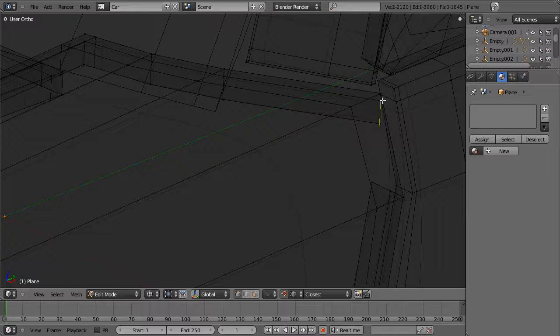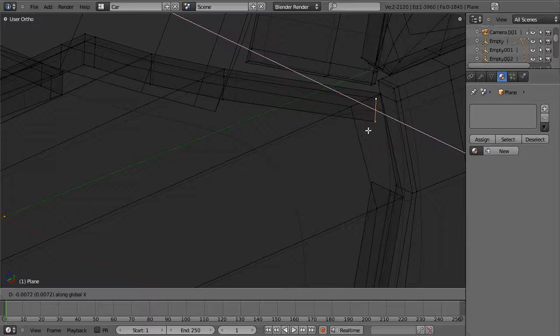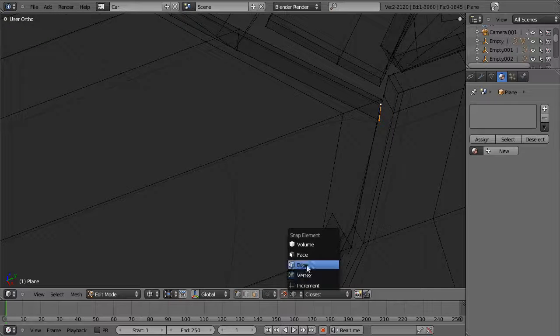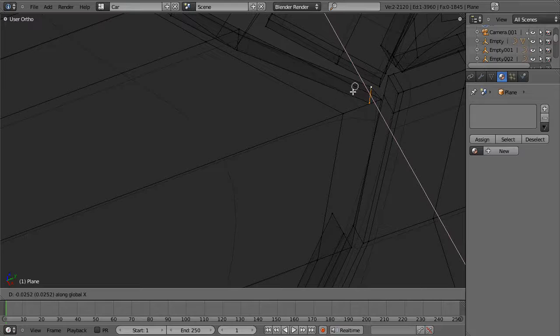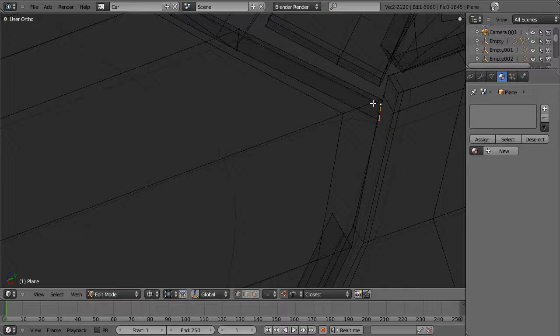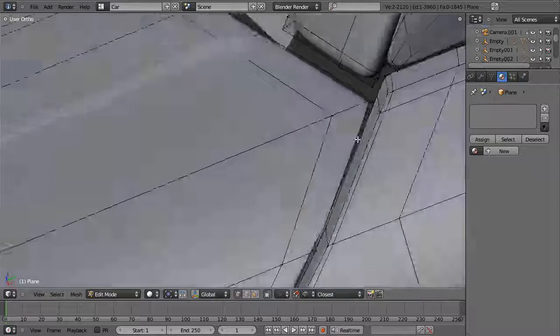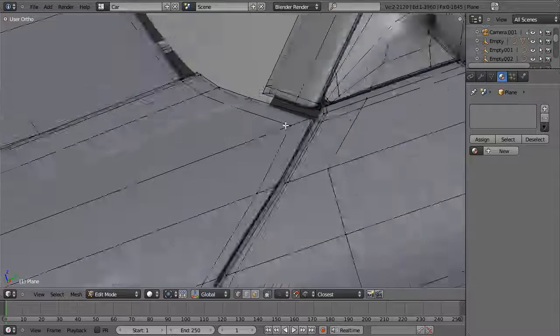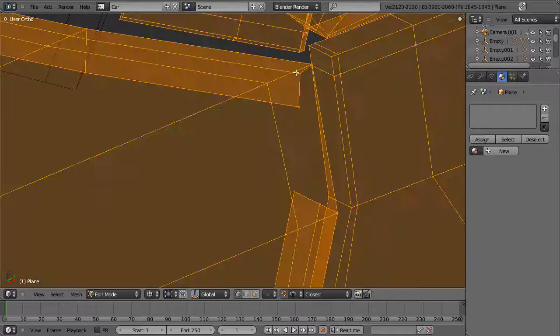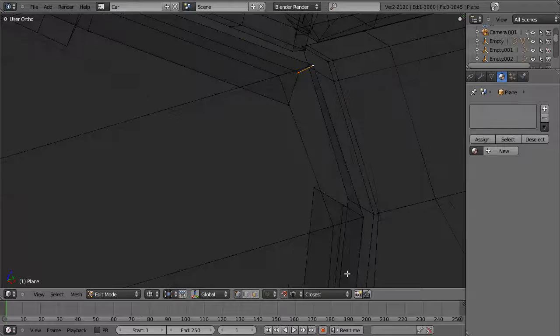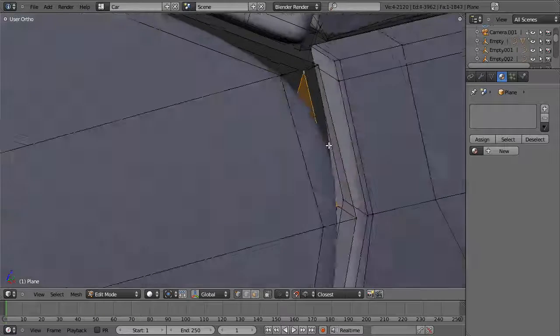And then I'm going to select these two vertices, I'm going to turn off my snapping, hit G and X to pull them along the x-axis. Or actually, let's turn on snapping and switch over to the edge, and now we'll hit G and then Shift Z to exclude the z-axis, and then we can just snap it to this edge. Basically that acts like an edge slide, but different, along the edge, if that makes sense. Normally if I did an edge slide, we would see we're not able to do anything on a perimeter edge like this, but if I did it here, you could see that it would slide like this, but on the edge you can't do that. And so using the snapping along the edge lets you basically achieve the same result.